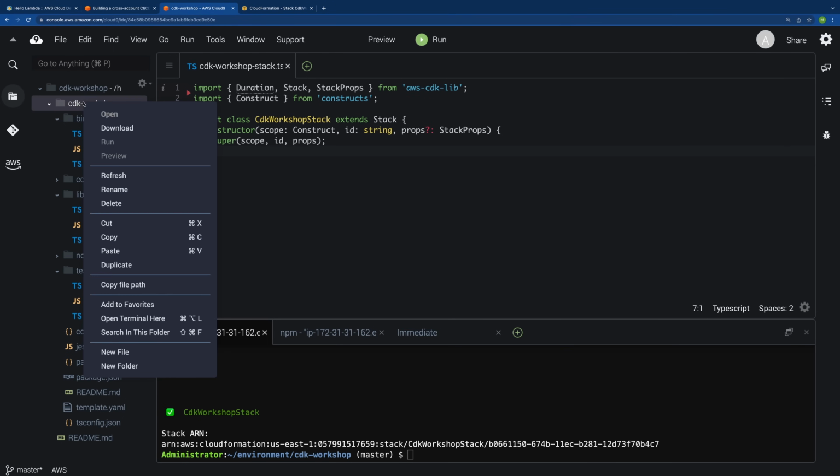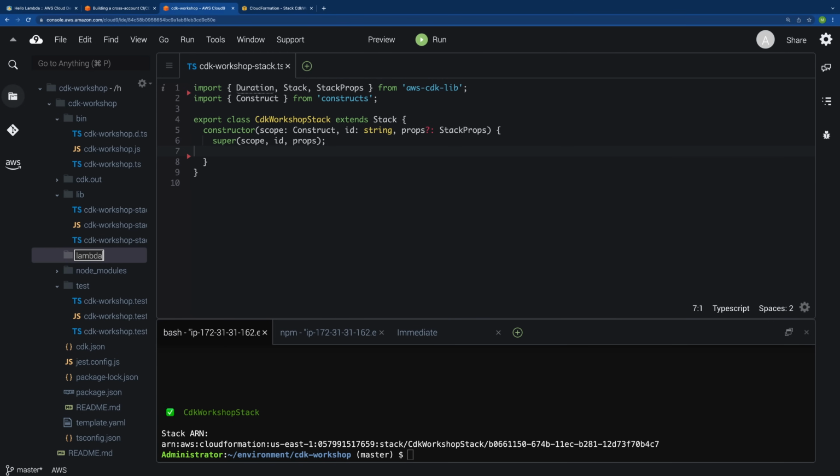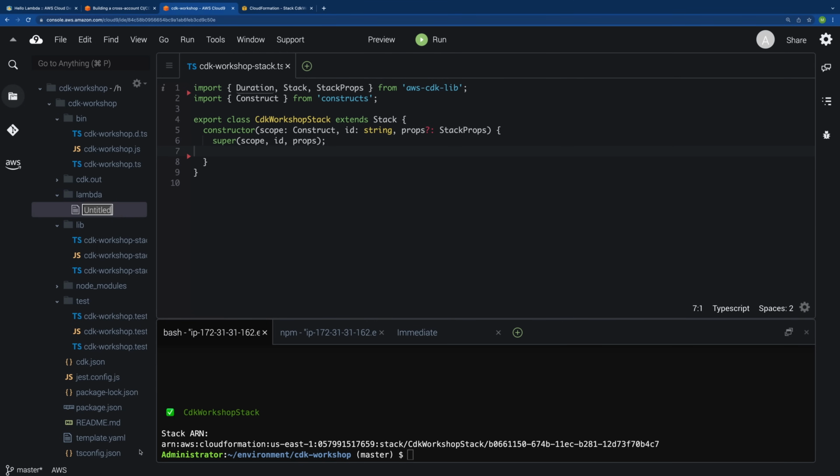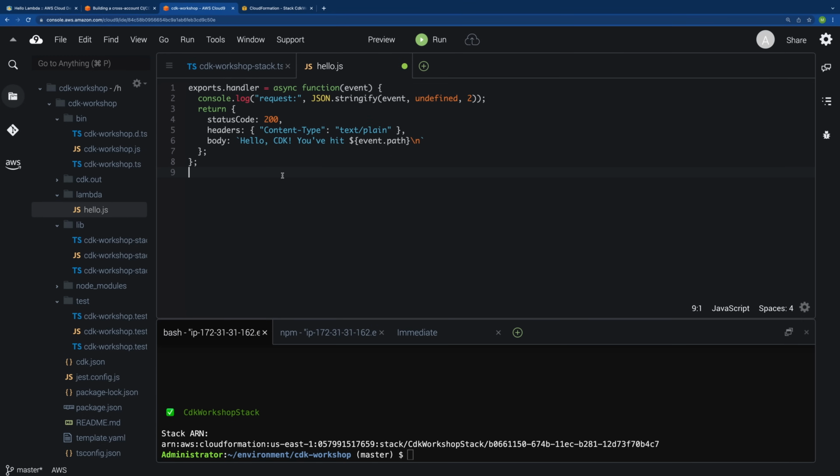We'll create a folder called lambda and put a hello.js file in it. Inside of that, we'll put some basic Lambda code. Next, we need to create the Lambda in the stack.